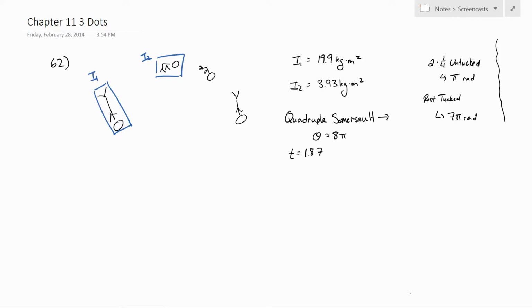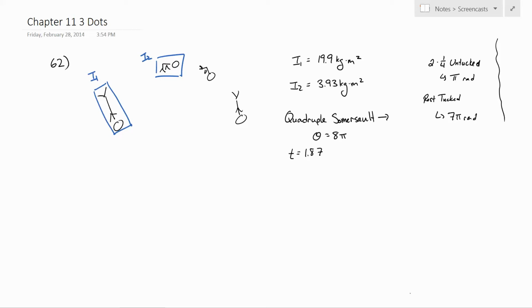Alright, let's take a look at the two 3-dot problems in the Chapter 11 problem set. Part 1 has a lot of vector-heavy stuff. It's a lot of manual taking of cross products, so you're going to want to look back in Chapter 3 at that a little bit. But Part 2 has two nice problems to wrap it up, 62 and 65, both 3-dot conservation of angular momentum problems. They are nice.